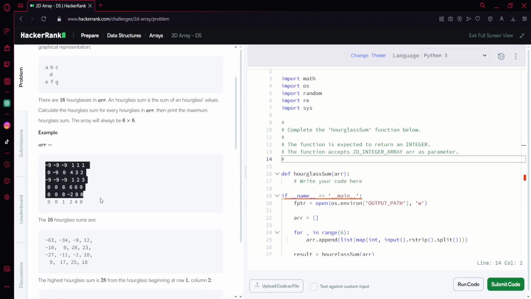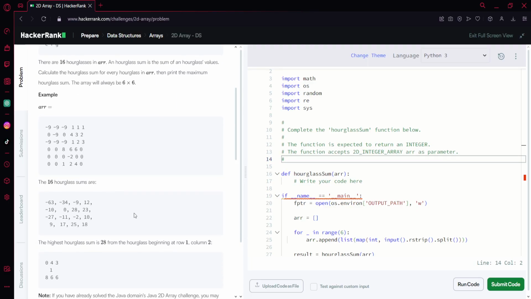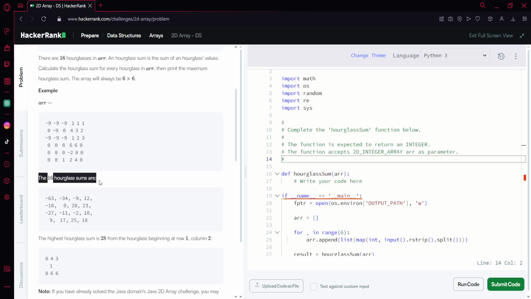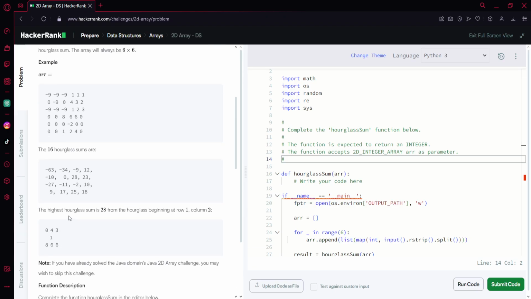This is the 16 hourglass sums for this 6 by 6 array. In this case, the highest hourglass sum is 28, from the hourglass beginning at row 1 and column 2. This is the part of it: 0, 4, 3, which are the 3 integer values at the top.